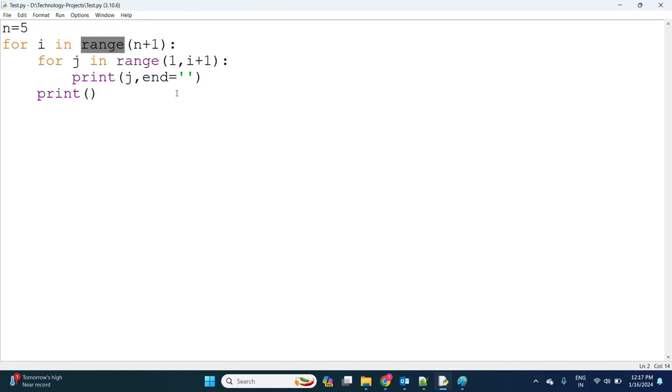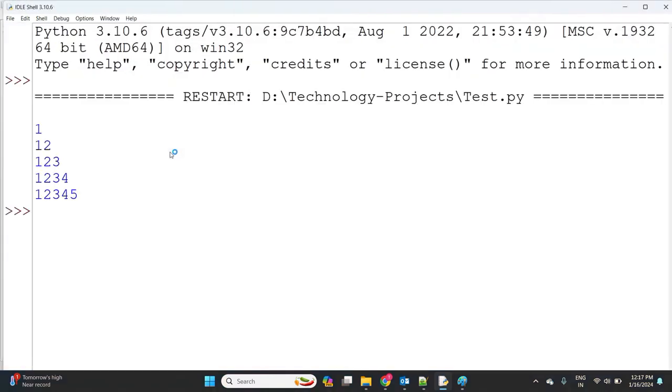That one will get cancelled and it will start from 0. So here it is missing 0.